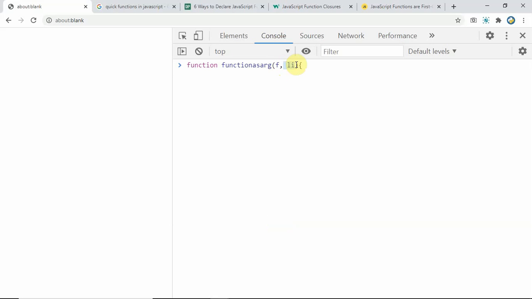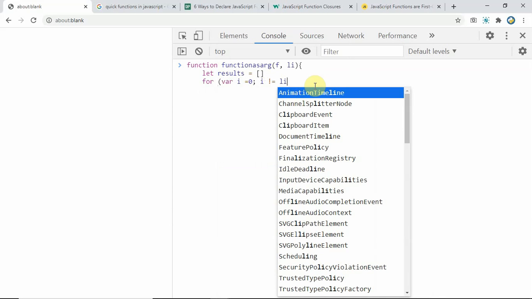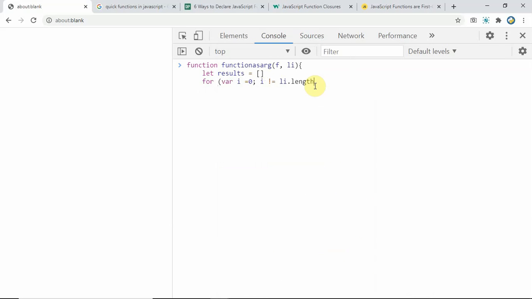Assume that this li is actually an array of numbers, and this function is going to process them. This is a single value processing function. So let results equal an empty array, and then for let i equal 0, i not equal to li.length, and then i++.